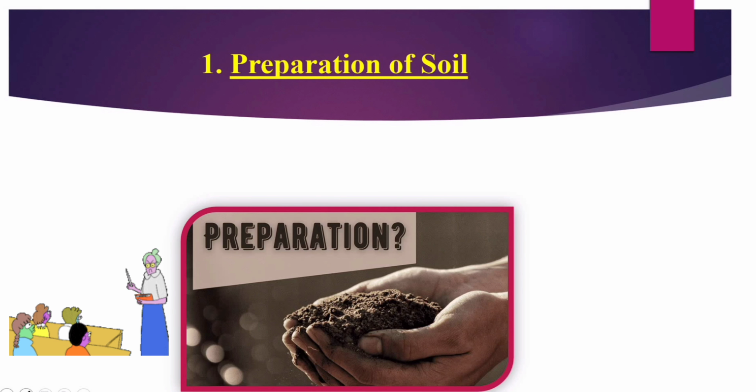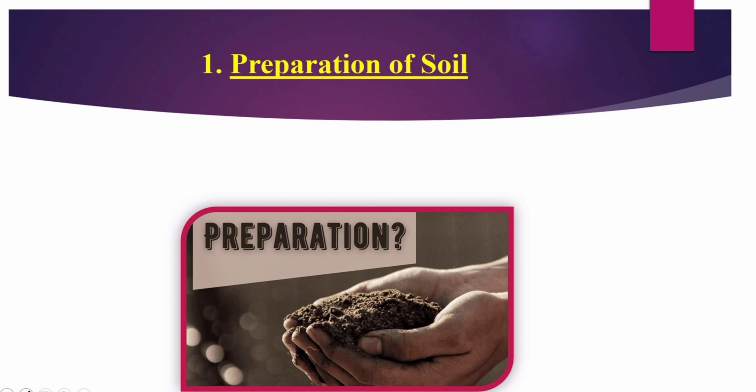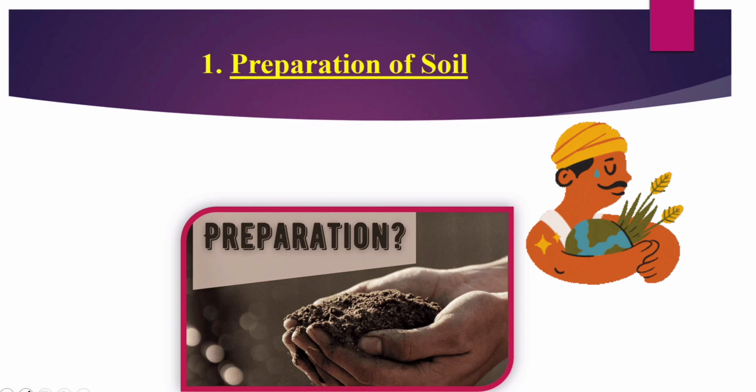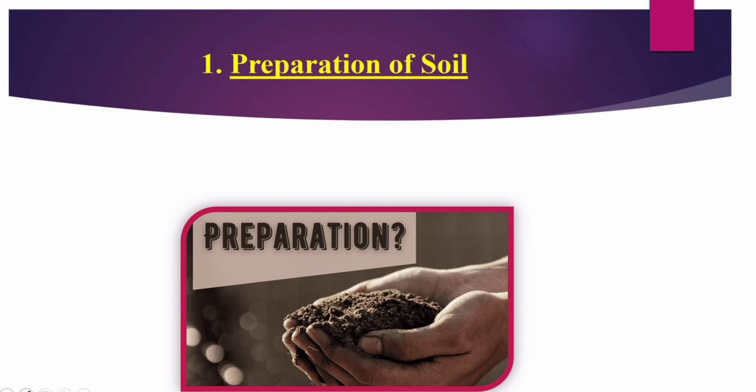In a very similar way, soil also needs preparation. And who helps in the preparation of soil? A farmer. A farmer helps in the preparation of soil. If the soil is prepared well, in that case, the productivity will also turn out to be good, and vice versa. So now let us see what exactly we do with the soil.